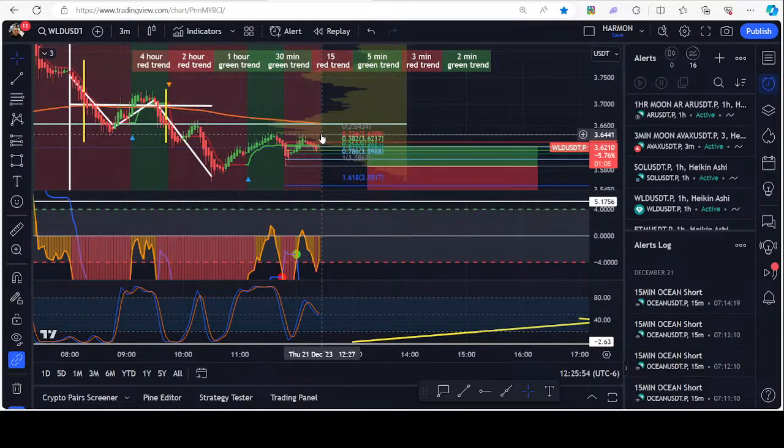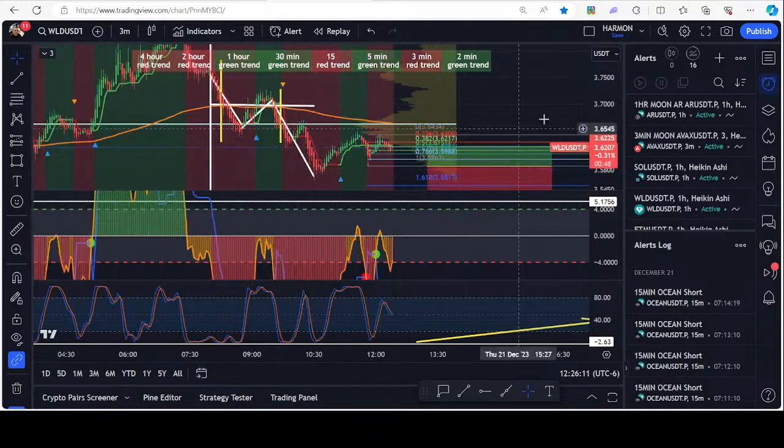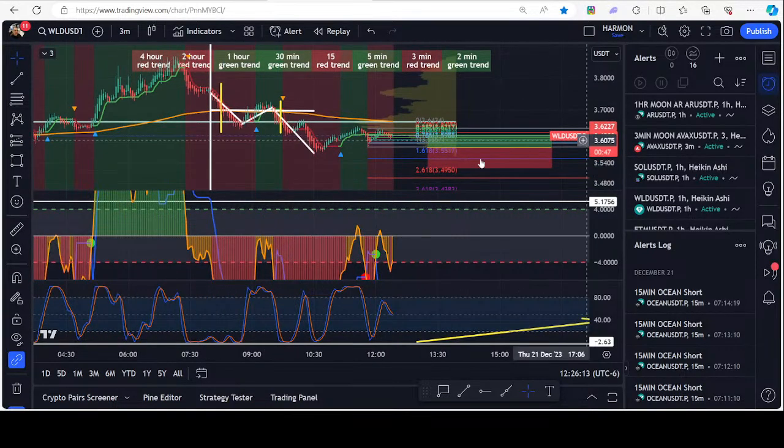To be honest with you, man, I think I've lost maybe 8 out of 10 trades for the last 10 days now. So the coins that I'm picking are terrible. I have a list of 20 or so to trade, and I just don't seem to be finding the right ones.